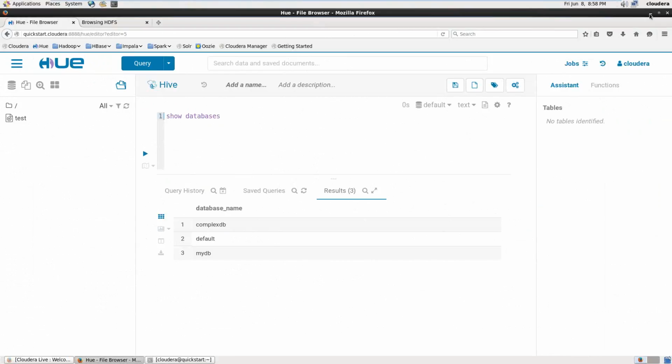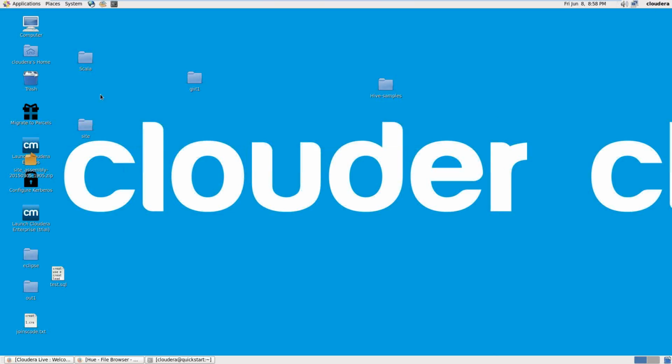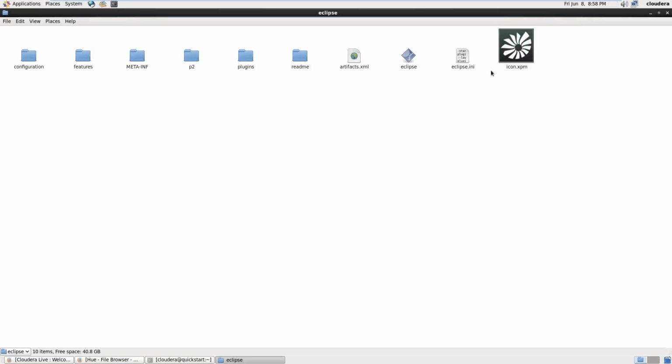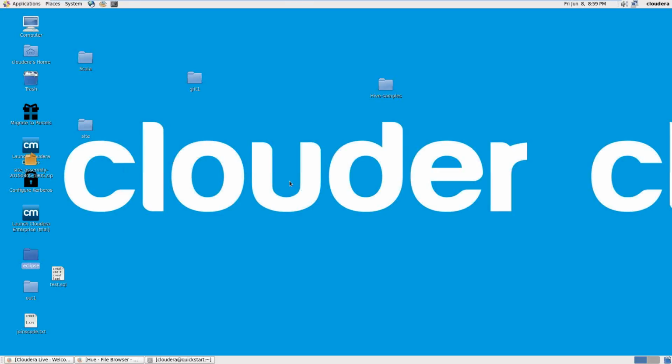Now, if you want to write a MapReduce program, you need Eclipse here. You people will get Eclipse now because I have removed the Eclipse. I have tried to install Eclipse for Scala, but for you people, you will get Eclipse for Java. Then in the future, we are going to update it to Scala also. So once you people are going to download that.